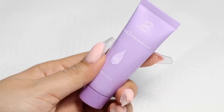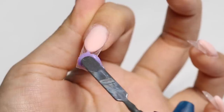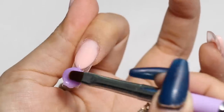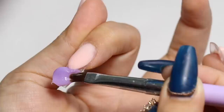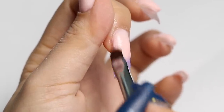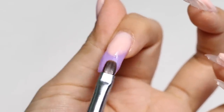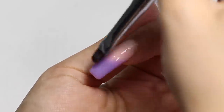Next, I'm going to apply the purple polygel so that it covers the extension and meets the nail bed that we created. Make sure you have enough thickness that it matches the pink nude polygel part. Don't worry if it overlaps the smile line because we can file it down later.